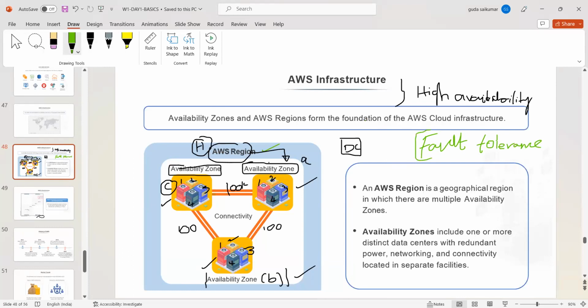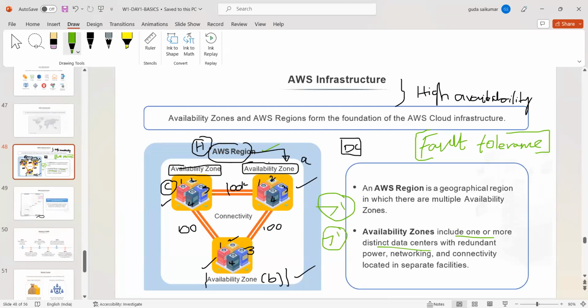Okay, let me deal with these 2 terms now. Inside the Hyderabad region, I told you across the globe we have 31 regions. It is up-to-date information. Inside the regions there are sub-places, sub-regions. In every availability zone, it is a cluster of data centers, which includes 1 or more distinct data centers, right? So now why is AWS investing a lot of money in creating availability zones, selecting more than 1 availability zone?